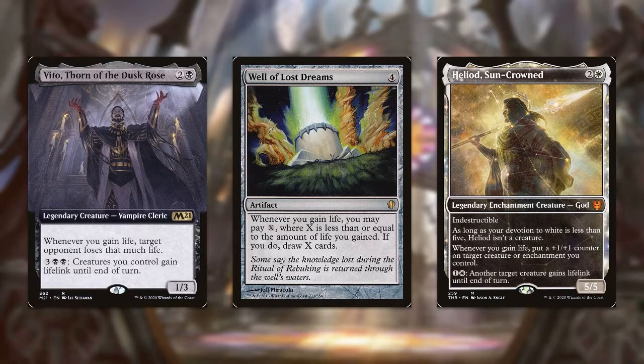So aside from our big, sacrifice a creature to gain a lot of life effects, we also just have a lot of random little gain 1 life type cards with the Clerics that care when stuff enters and sacrificing things to ping our opponents for 1. We can draw a lot of cards off those effects with Well of Lost Dreams out.